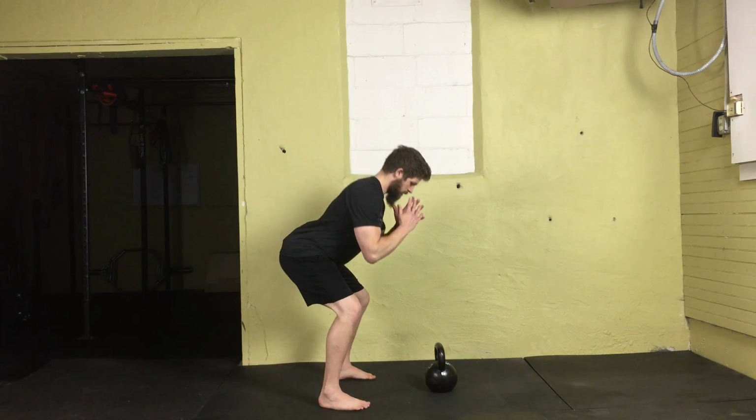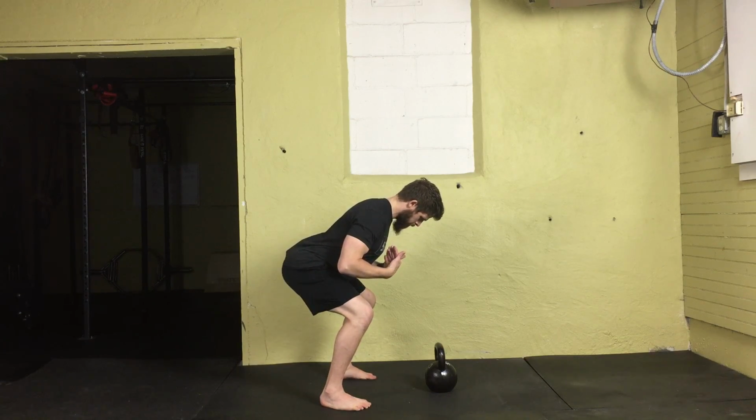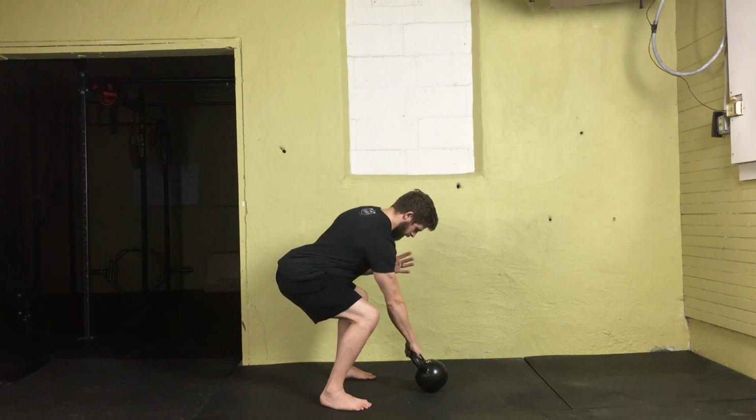I'm going to set up my knees and hips first by spreading the floor apart with my feet, driving the knees out and the butt back as I hinge at my hips, keeping a nice flat neutral spine. From here, I'm going to reach out with whichever arm you want to start with. Fully extend the arm, make sure the wrist is straight and it's not bent back. Wrap the thumb and fingers around securely, and then tilt that kettlebell back. This is your starting position.